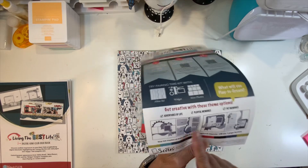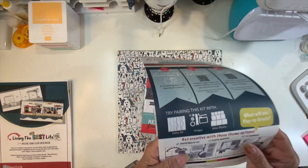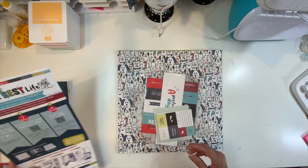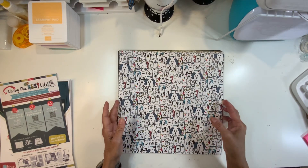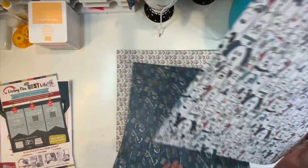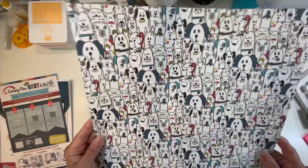These are some of the projects that you could do with it, and the suggested templates are Abbey Road, Widget, and Mini Photos. Let me show you quickly the papers. Isn't this paper adorable? Oh my god, I can't wait to use this paper. I wish I had more of it. I'm going to be on the lookout to see if somebody is selling the papers because I want this dog design again.